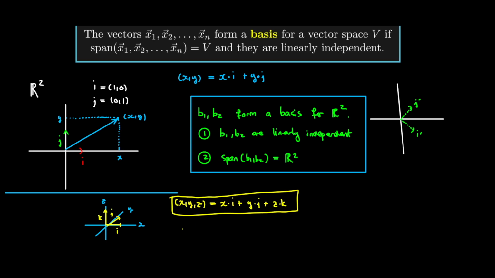So, in other words, the vectors i, j, k form a basis for R3. So that's very good. i, j, k form a basis for R3, and so we see two instances of this concept of a basis for a vector space, but they're all very familiar.